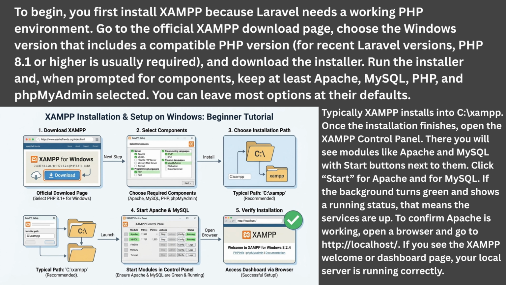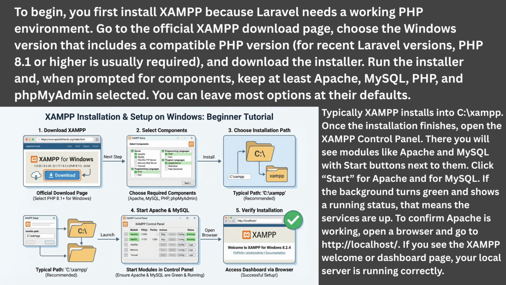because Laravel requires a working PHP environment to run. Without PHP installed properly, neither Laravel nor Composer will function. Start by visiting the official XAMPP download page and select the Windows version that includes a compatible PHP version. For modern Laravel releases, PHP version 8.1 or higher is recommended, so make sure the XAMPP version you choose contains that. Once selected, download the installer and run it.